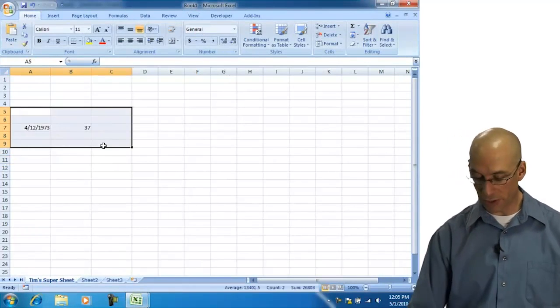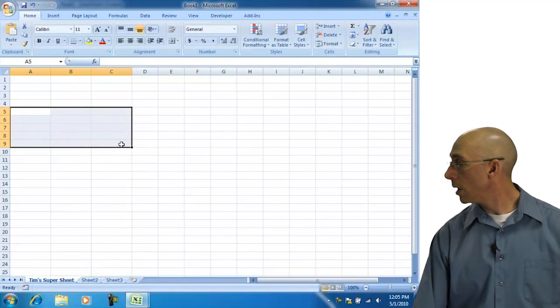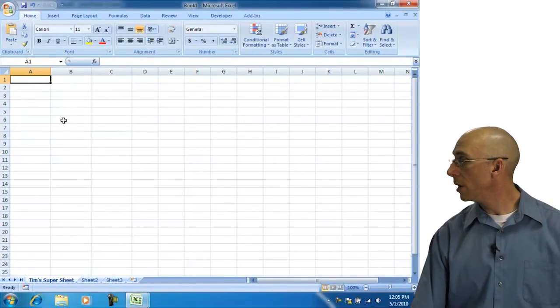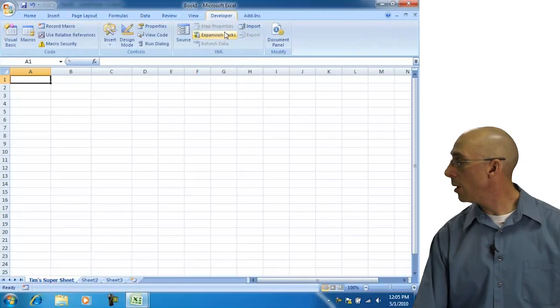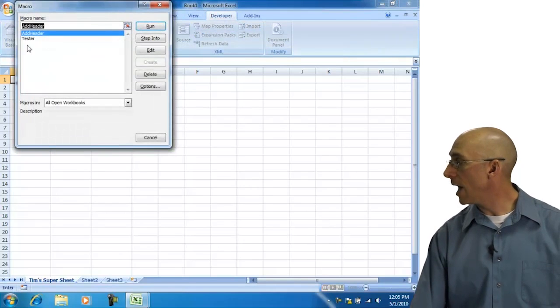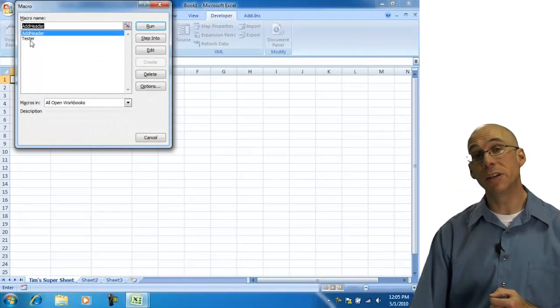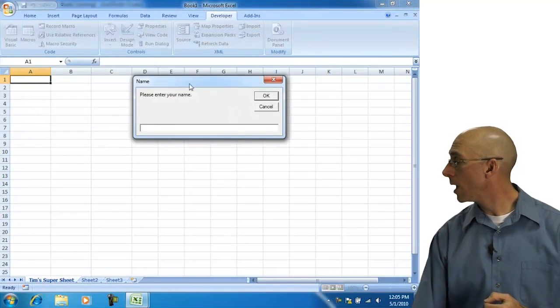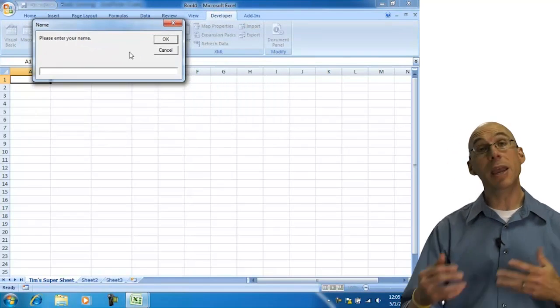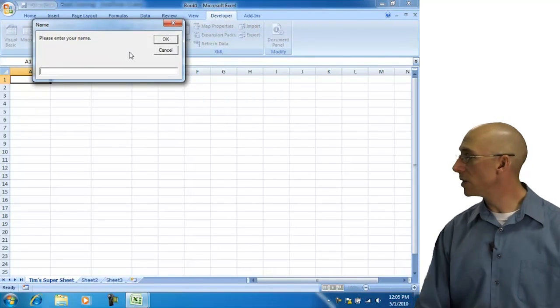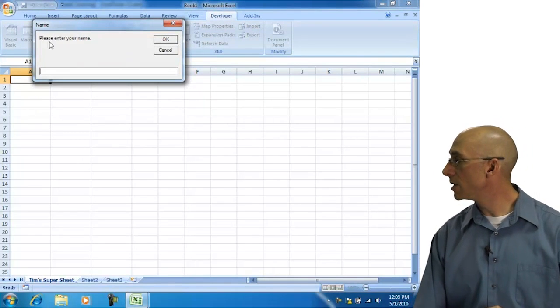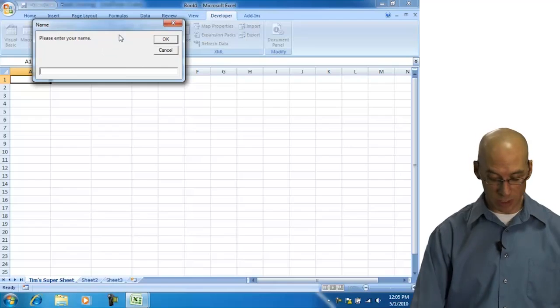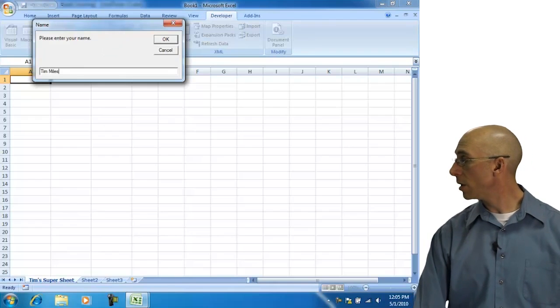So I'm going to get rid of all this. And I'm going to go to cell A1. I'll go to my developer tab, macros, and I have add header, but I also have tester. So if I take tester and I say run, now I get my input box. And notice it says name at the top, and then it says please enter your name. So I'll type in Tim Miles.